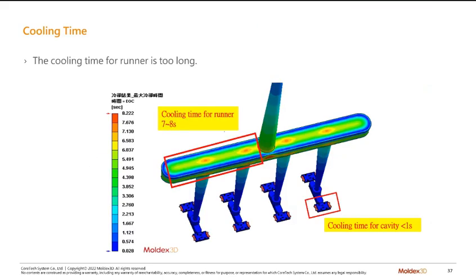Okay, and by the way, they think the cooling time is too long for this kind of design, because for the cavities, it only needs 1 second or less than 1 second to cool, but they need to wait another 6 to 8 seconds for the runner system, and they expect this one can be shorter.